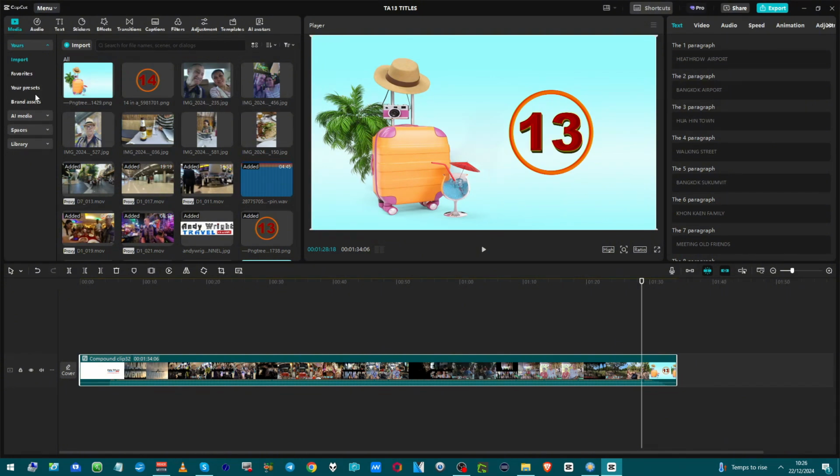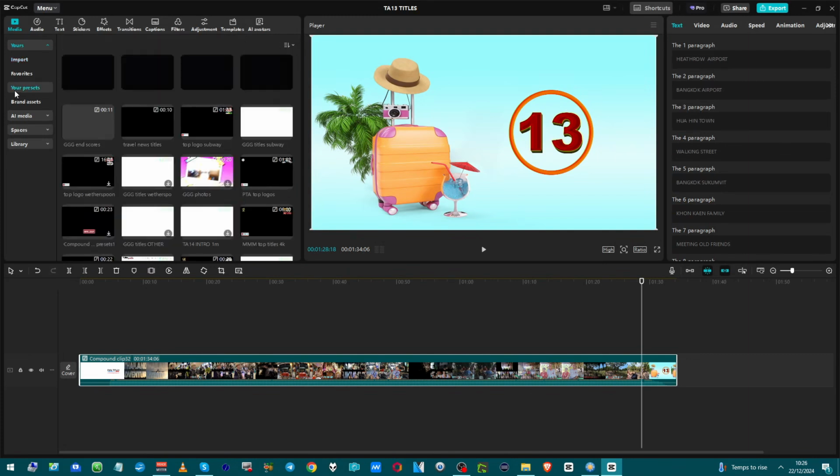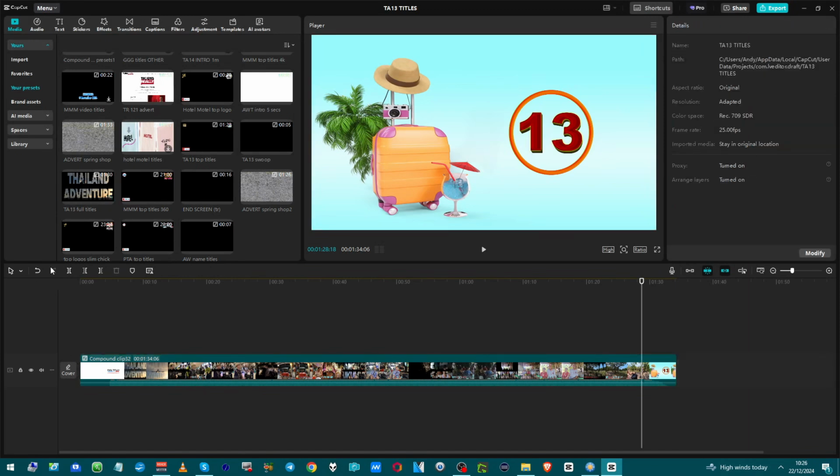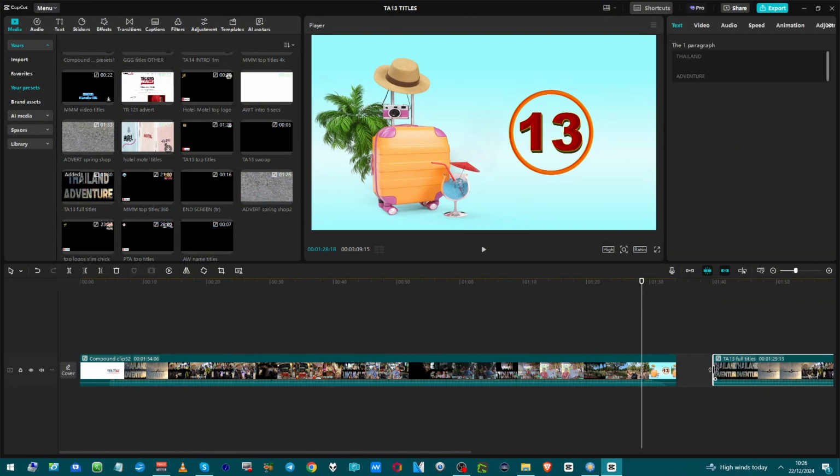It's not 100% intuitive, but you can see here your stuff in the media and your presets. Down here you'll find that TA13 full titles is this compound clip that I have created. Basically we drag that over.